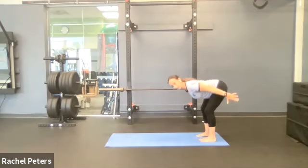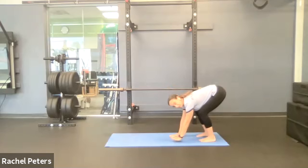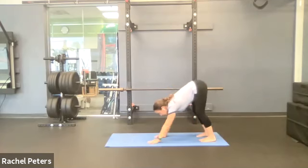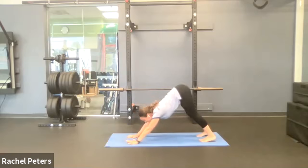And as we exhale, we're gonna bring our hands down toward the floor. Bend those knees as much as you need to get those hands down. And we're gonna walk ourselves forward toward the front of the mat. Maybe we make our way toward a little bit of an inverted V. Let's hold it here. Take a big breath in, lining up those elbows and ears. And let's bend the knees as much as you need to drop those heels toward the floor.